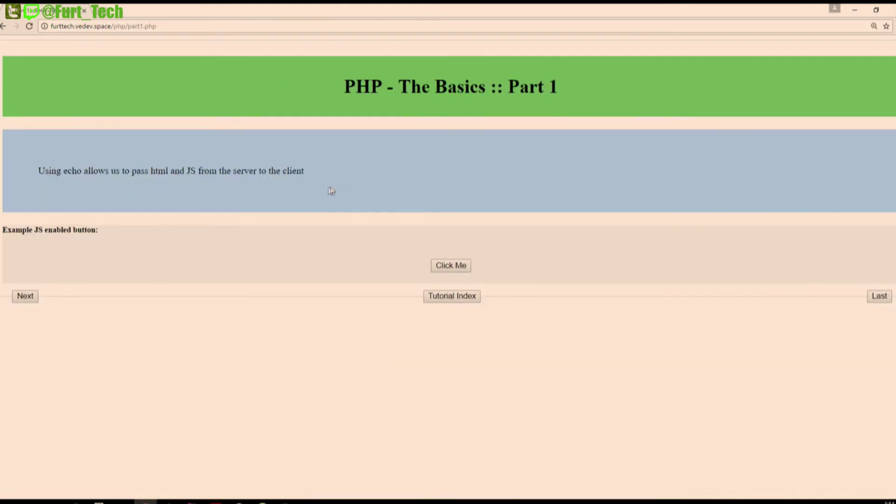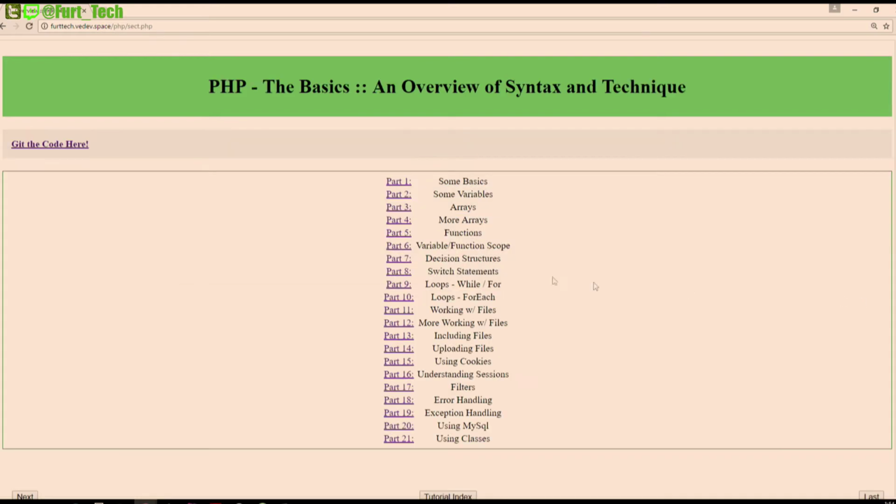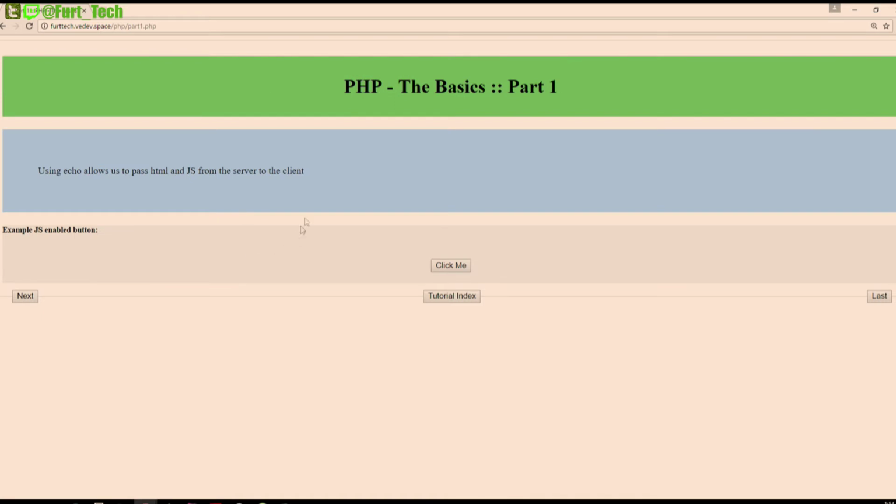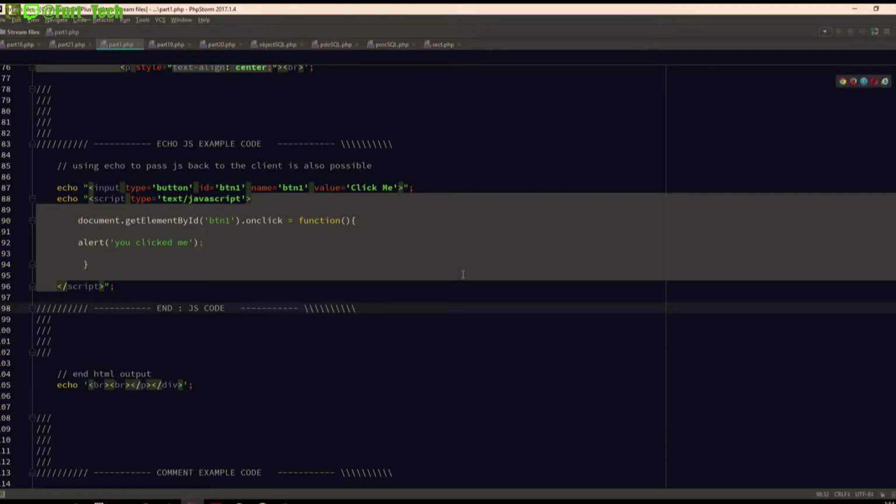Go ahead and click on that, and here you can see we have just a basic web page layout. You can see the next button and the last button. Last will take you back to the start, and of course, next takes you to the next portion. Alright, so let's get talking about the beginning aspects here.